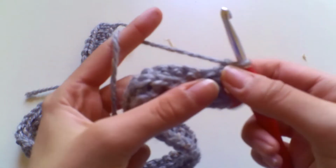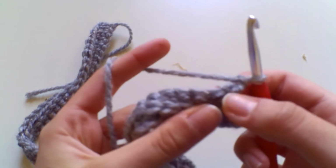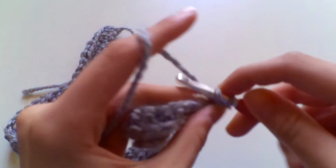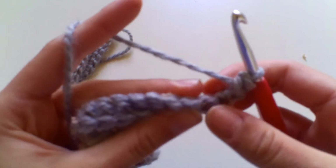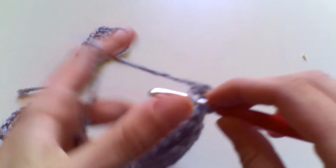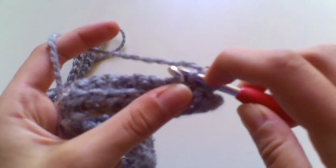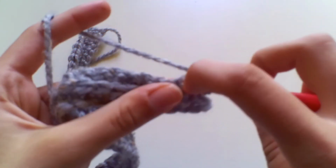Okay then, so for row number 3 we're just going to work double crochets into the back bar. You should be able to see the little V you've got, and you've got a little bump from the double crochet that you've worked. Insert your hook, yarn over and work a double crochet. Find the next little bump. Usually we work into the stitch through both of the loops like so, so we have a nice V stitch. We're going to look at the back and find the V and find the bottom loop of the V at the back. It can be quite confusing and I apologise for that, but once you get the hang of it, it's super easy to know where you're going.